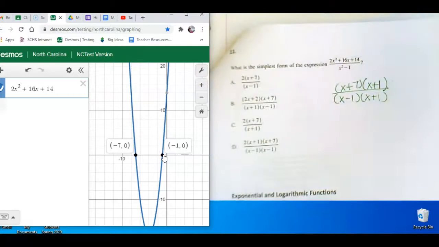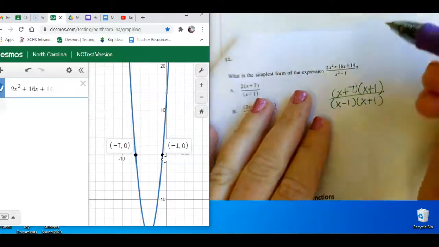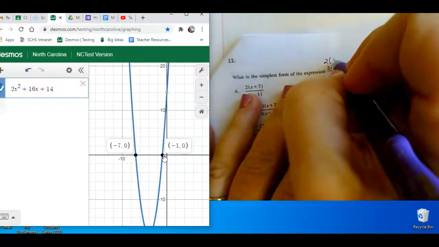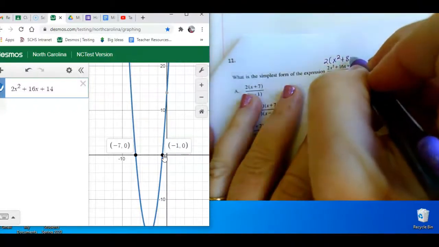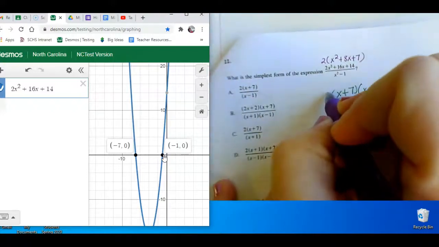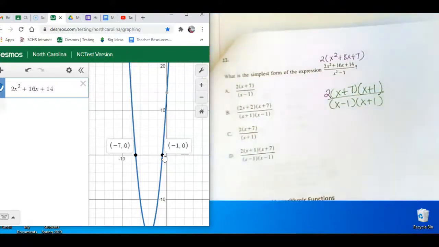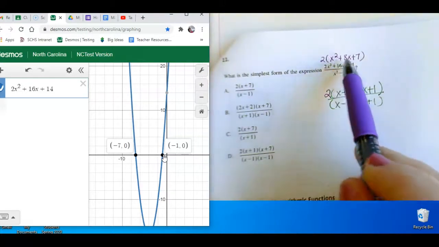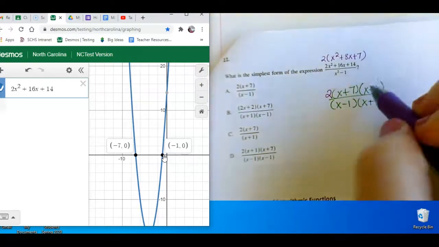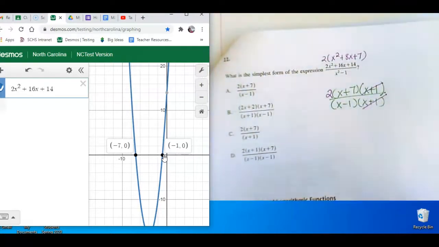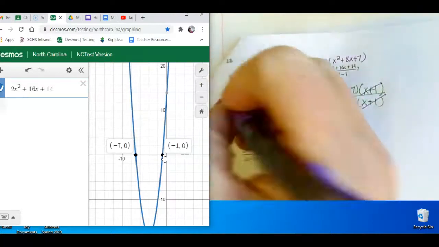Now, something I need to remind you is if there is a greatest common factor, you should always factor it out first. So on top, there is a greatest common factor. What that does is that means that there's a 2 in front of that equation. So we did use the graph to factor it, but technically there's an extra 2 because of that greatest common factor. X plus 1s do go away, and it looks like our answer choice would be A.